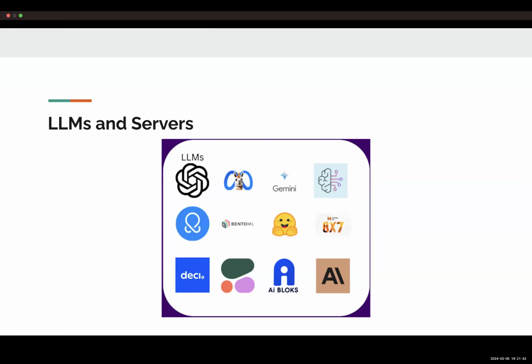And then Gemini. Has anyone gotten to play around with Gemini yet? Oh, a couple of you have. Well, I haven't been able to play around with it, so hook me up. Next to Gemini is Bedrock. Bedrock is a way that you can pipe these kinds of LLMs around. And then below Bedrock is Mixtral. I'm sure most of you know Mixtral; everyone's heard of it now. It's quite popular. Below that is Anthropic, and they released Claude 3 yesterday. That was a big, surprise announcement, kind of like Beyonce's surprise album drop. It was really big.